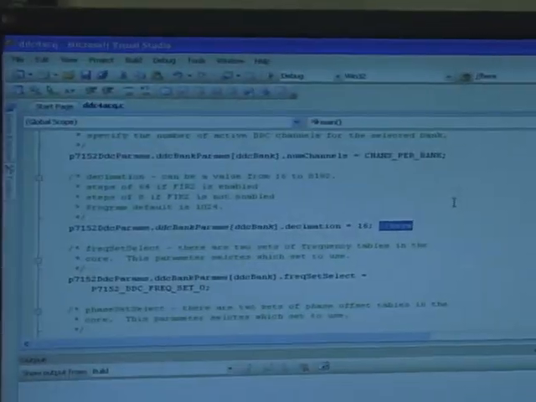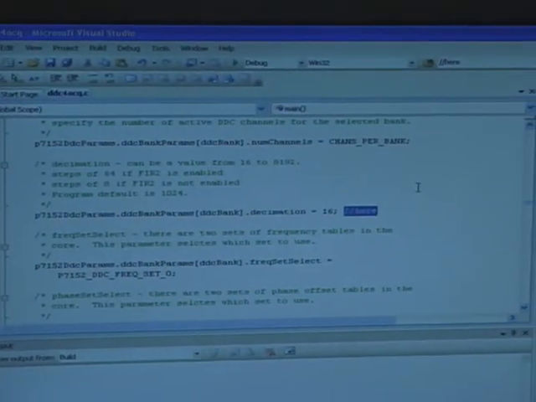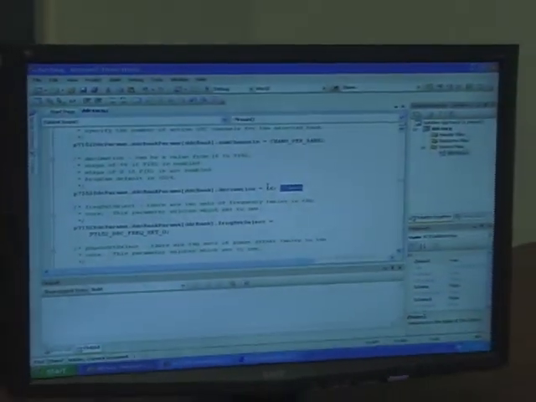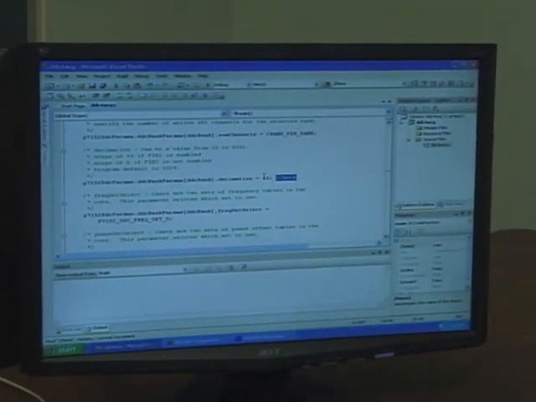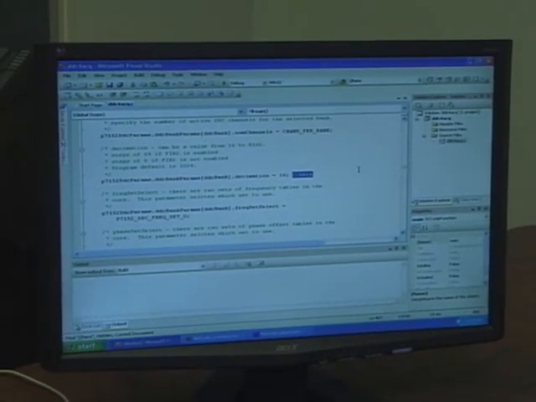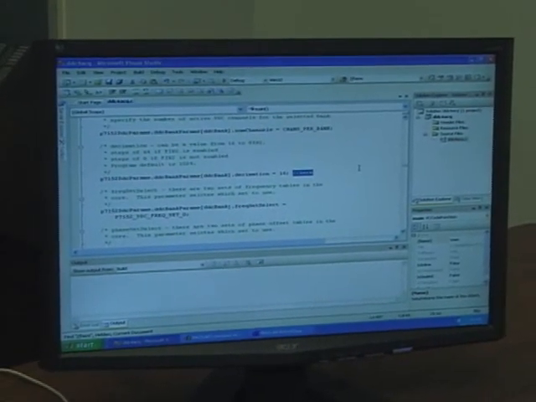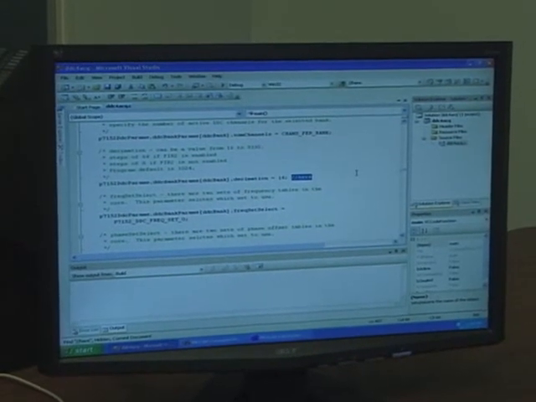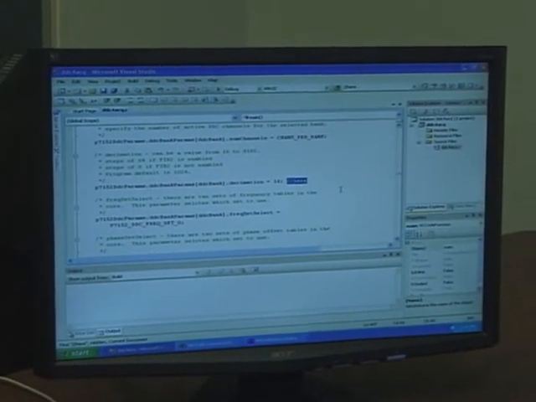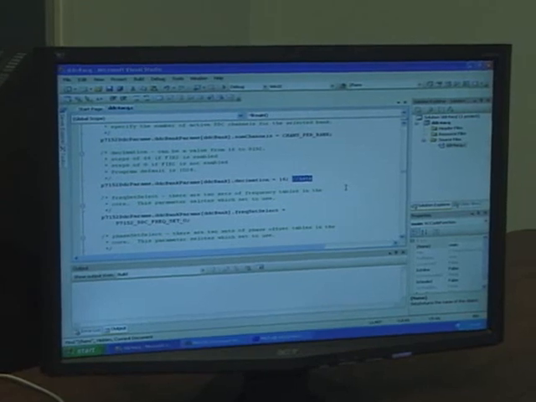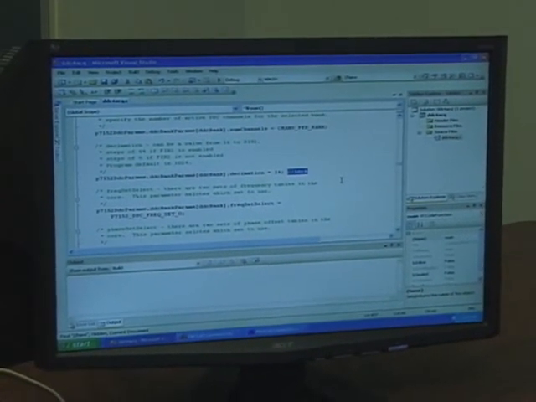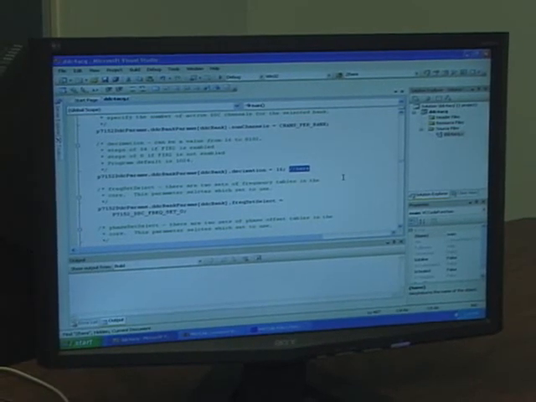What that means is that each DDC is sampling at 200 megahertz divided by 16, because 200 megahertz is the ADC clock. That means that the DDC bandwidth per channel is 12.5 million complex samples per second. That is sufficient, of course, to represent a 10 megahertz band per DDC channel.